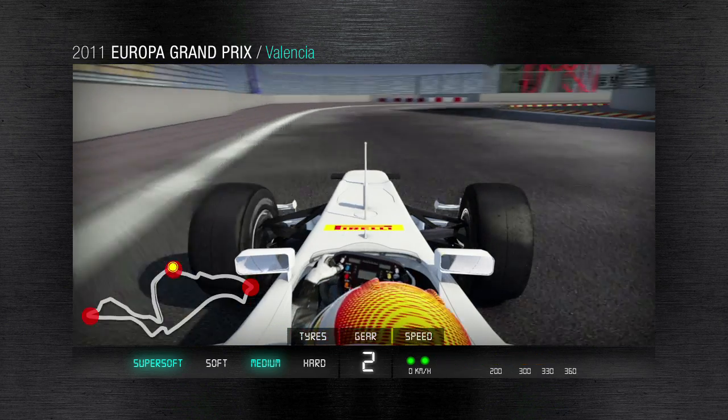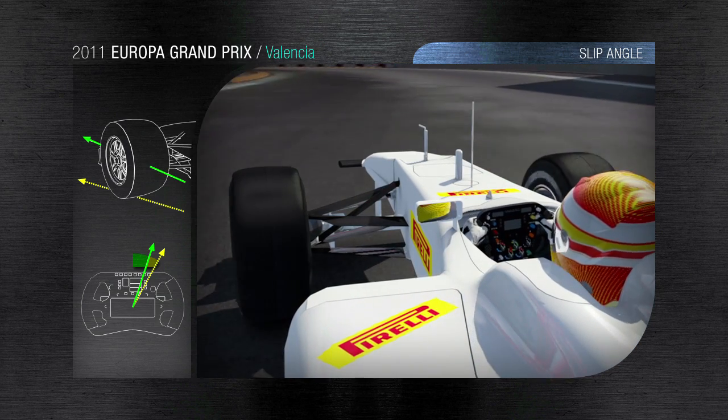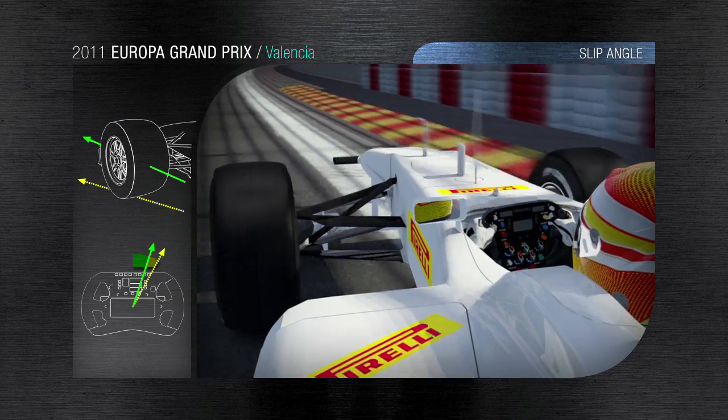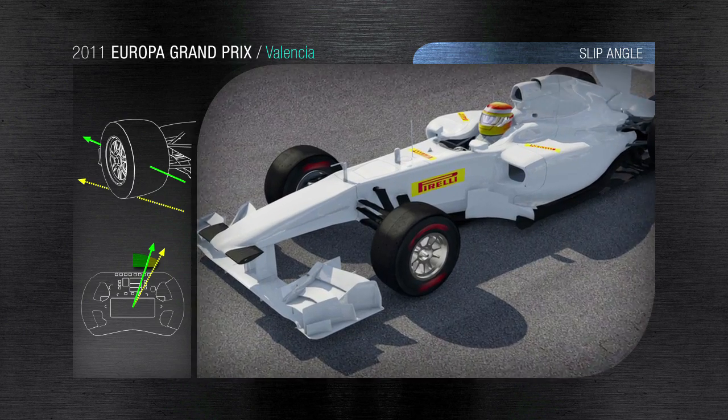Turn 2 is taken at relatively low speed with reduced aerodynamic downforce. The grip comes mainly from the tyre, which manages to generate adhesion through steering and traction. The new medium tyre provides increased grip as well as durability, crucial at this point. The softer compound, though, is more biased towards grip.